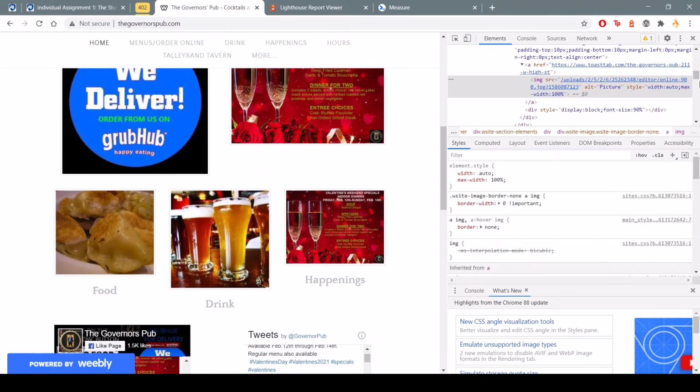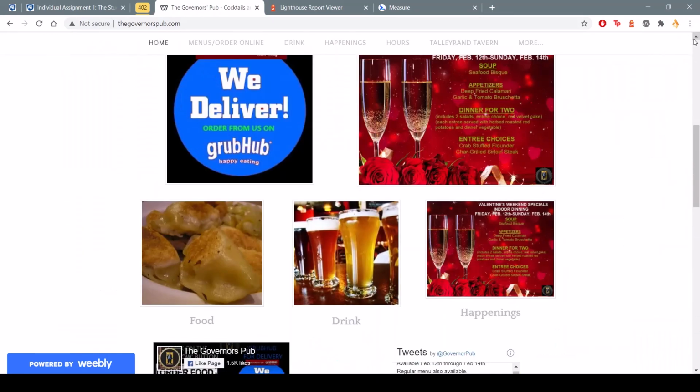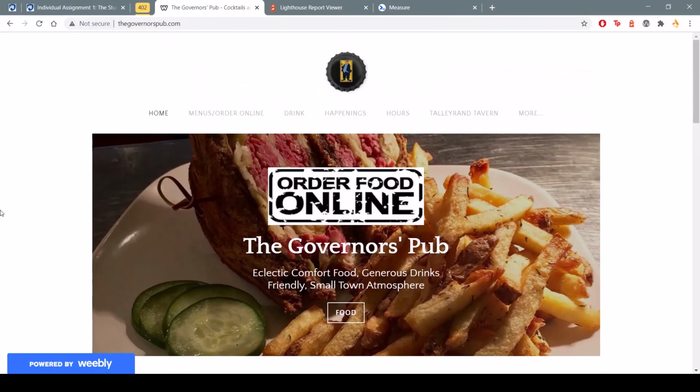So now that you know why accessibility is important, you should really implement it in whatever you're making, because it's not just about including everyone. It also helps everyone. It benefits them because they're able to use your site, and it benefits you because you're able to have another customer.